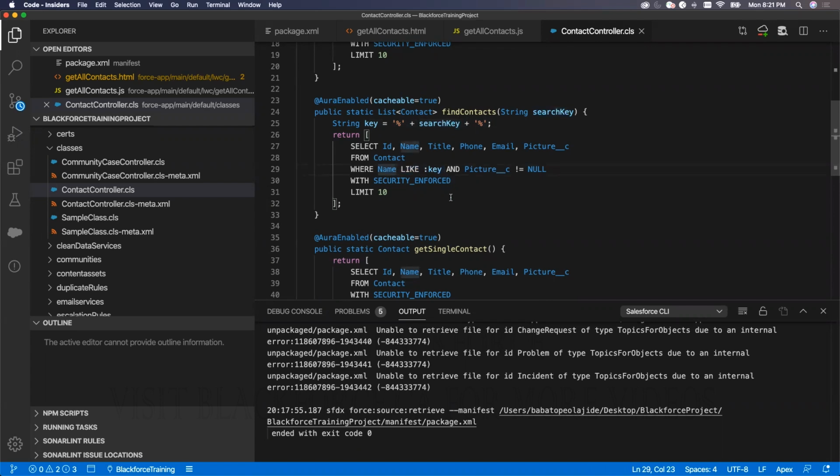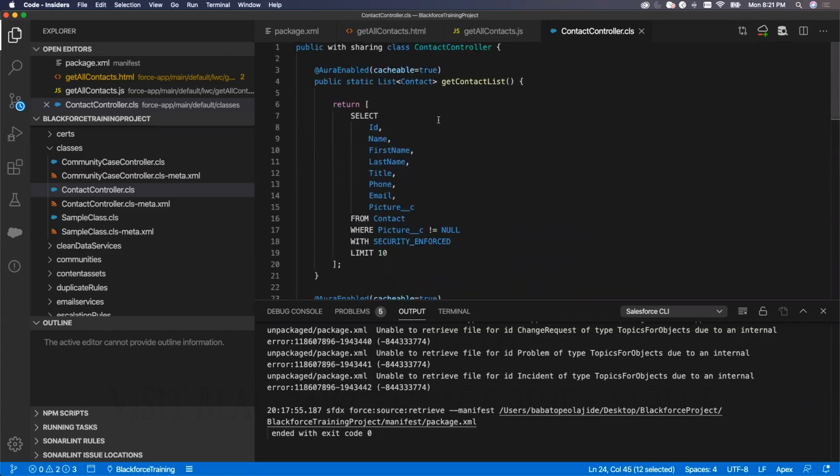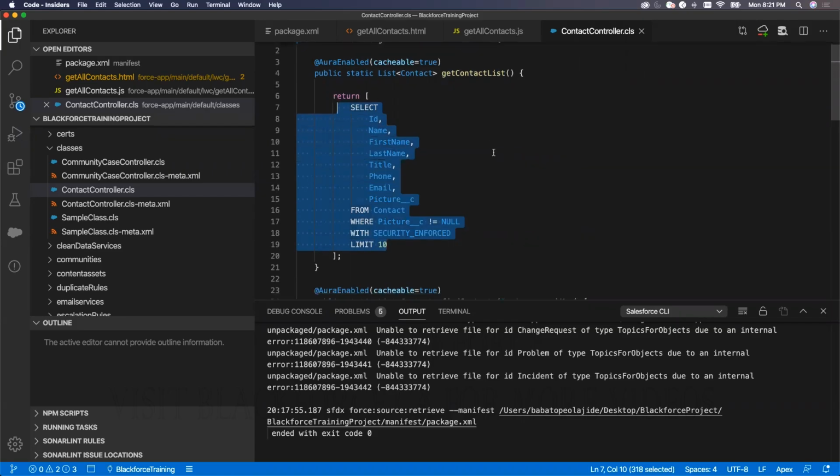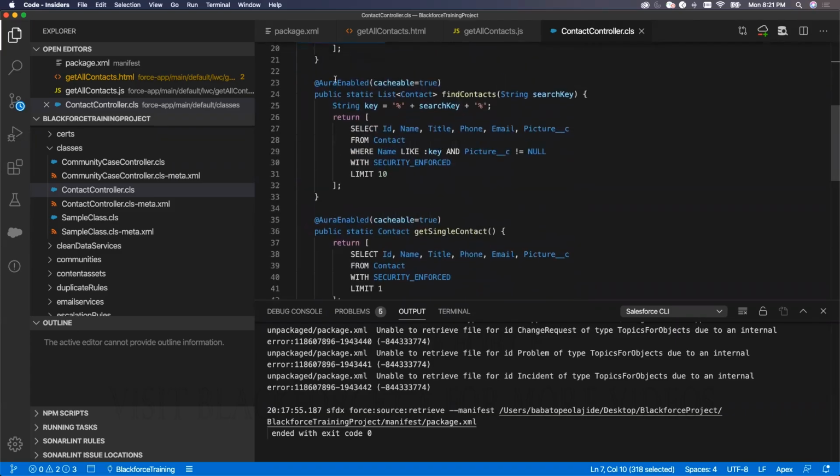So you've seen how you can use an input in your method, and you've seen how you can get all records without any inputs. One thing I also said was that you need to use Aura enabled. Aura enabled ensures that the Lightning Web Component can see your method.